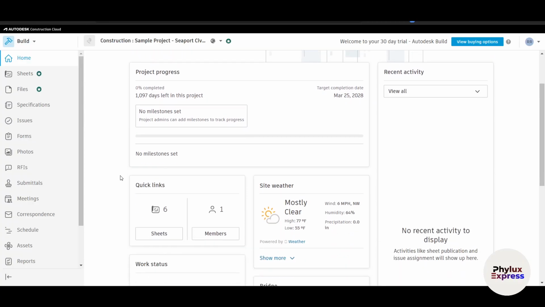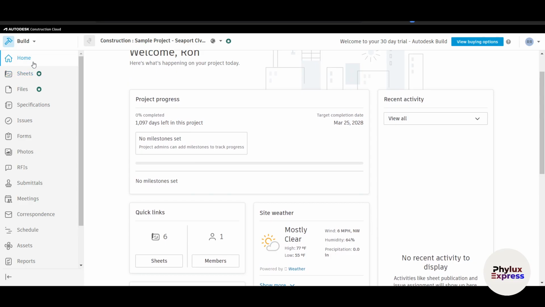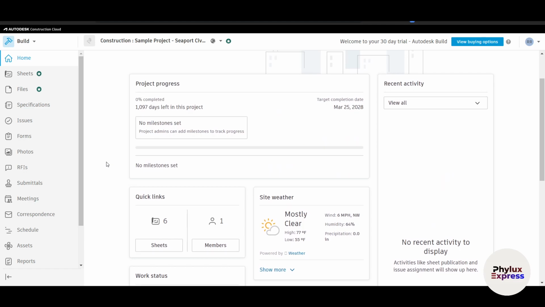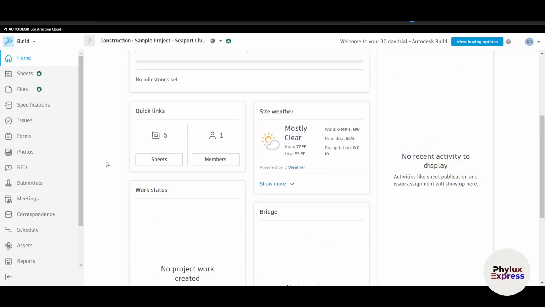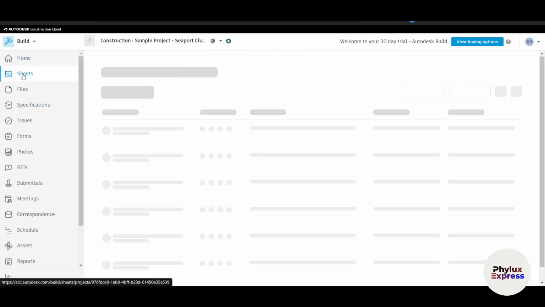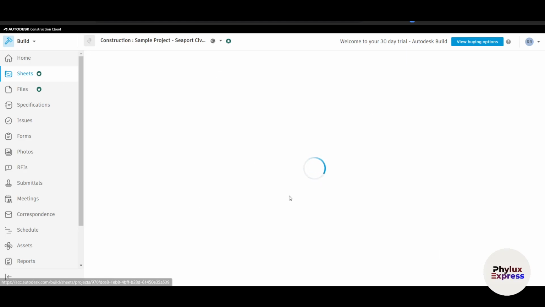Now here you can see there's a lot of projects going on, and they will show up here. The home tab gives you some of the description details in short. You can call it an eagle eye view, or brief information about each and everything. So you can just scroll up and get it.